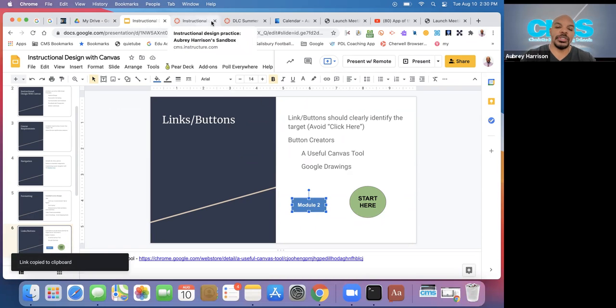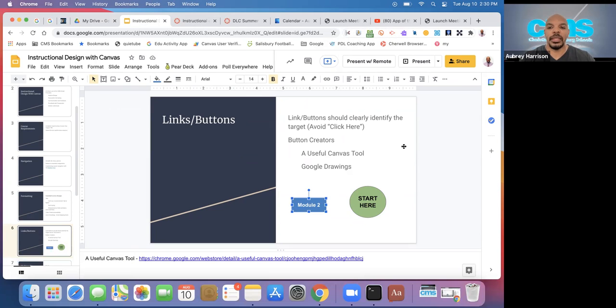One of the options is to use Google Drawing. So Google Drawing gives you the ability to create your own custom anything, really, your own custom creative drawing. It's a kind of open canvas space where you can design a variety of different things using text and shapes and images and links and all that kind of stuff, and build things from there. But in this case, we would just make something as simple as a button.